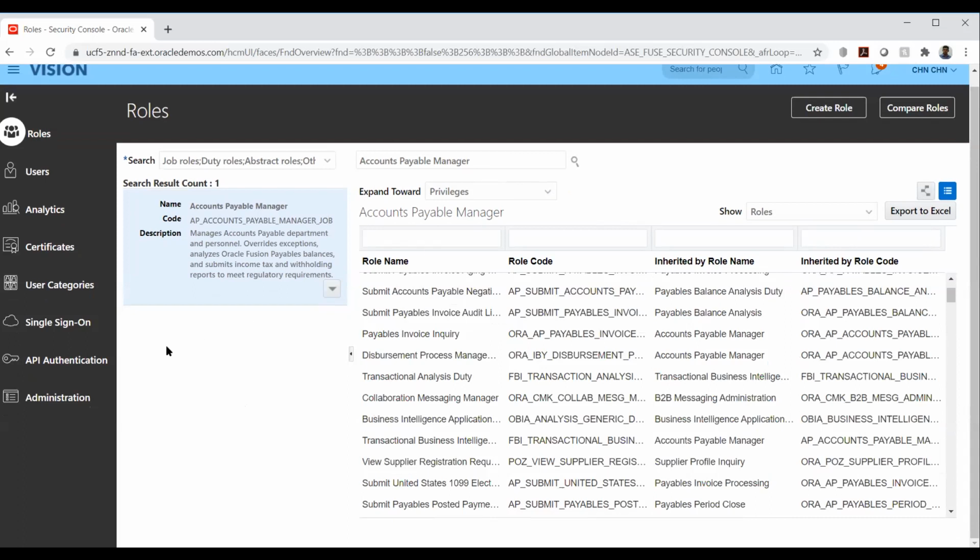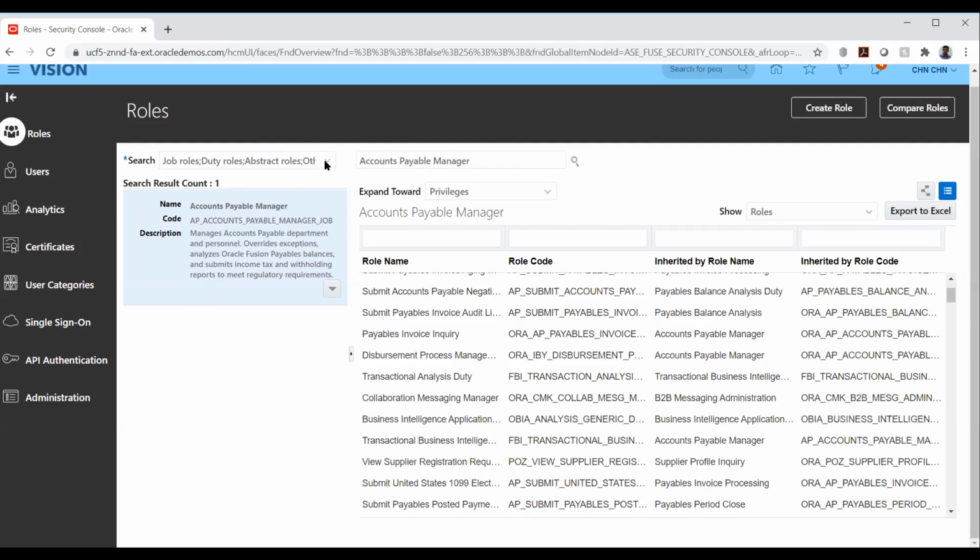When it is given by Oracle, it applies to all. This is like a common role where Oracle doesn't restrict to a particular business unit or ledger. That is the reason we customize this role and attach it to the particular user. We will see how to customize roles when we are looking at our payables configurations and testing the functionalities. So for now, this is how we will see the roles.